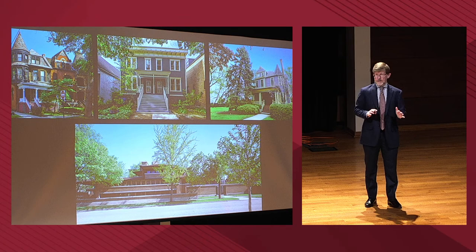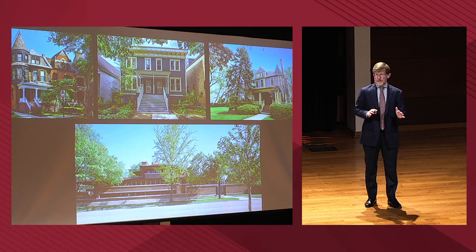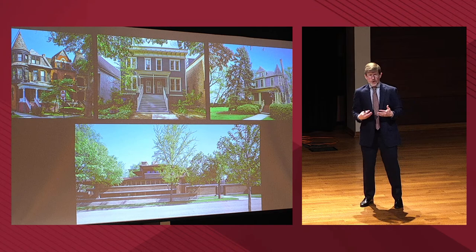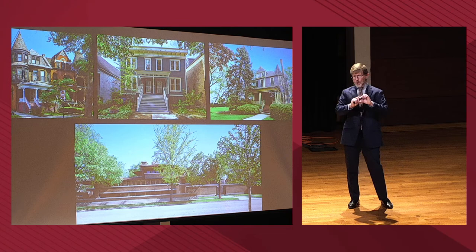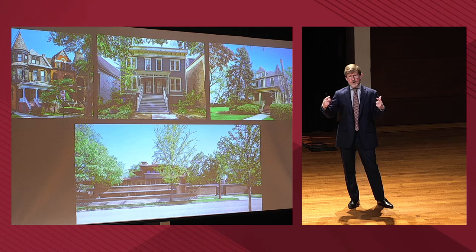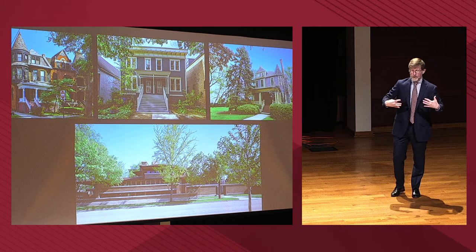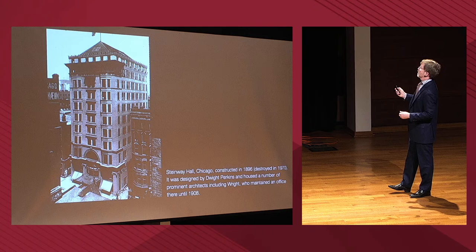The Robie House actually is a pretty tall building. There's sometimes a tendency to imagine that someone who loves horizontals must be designing single-story buildings. It is a tall building — three stories. So it's not that Wright necessarily wants only single-story buildings, but he's thinking about how to manage that relationship differently. Notwithstanding the chimney, it is the horizontal elements, the sense of enclosure, privacy, and protection that Wright is most interested in.